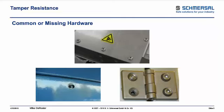The top right, you see Phillips head screws, and we'll talk more about the types of heads a little bit later in the webinar. But what we find is things like Phillips head or slotted head screws are considered common hardware, common tools. And one of the things I first said is looking at common tools versus special tools. Common tools means that anybody can pull something out of their pocket in a reasonable fashion, and we'll talk about what that definition is, and be able to remove a guard.